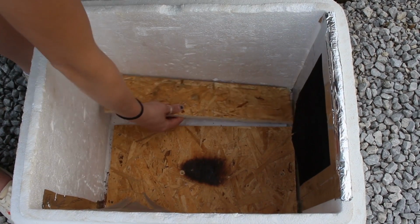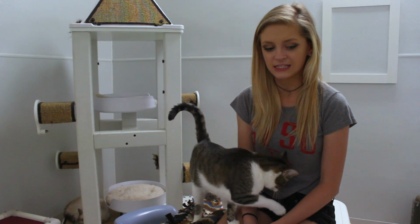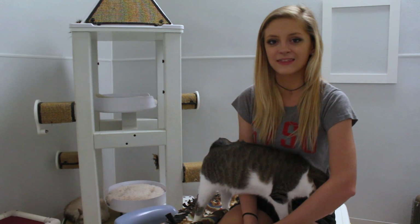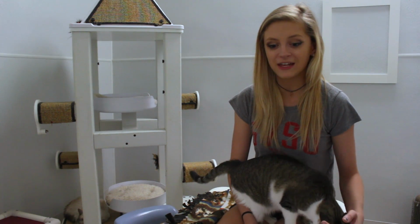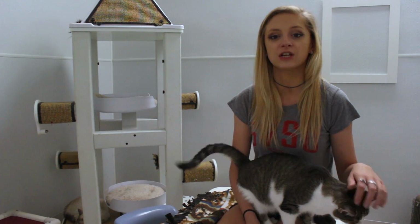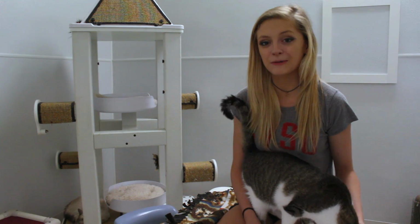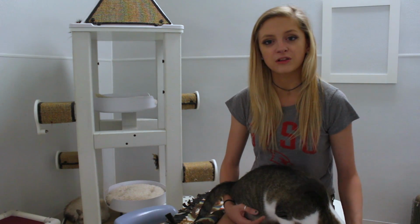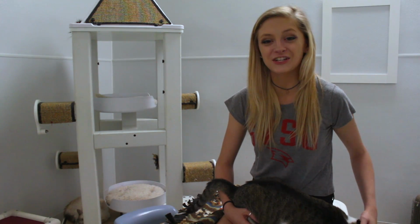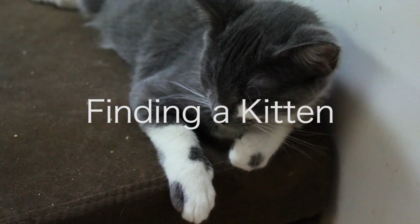The last thing you'll do is fill it up. You're going to want to fill it with hay, not like towels or blankets, because towels and blankets could get wet and then moldy. So then a cat's just laying in wet mold, rather than keeping a dry, safe shelter for the animal. Then, lastly, you'll just want to place it outside, somewhere that's away from harms like a busy road or a large field. Right next to your garage or house will work great, and bonus points if you put it in the shade.